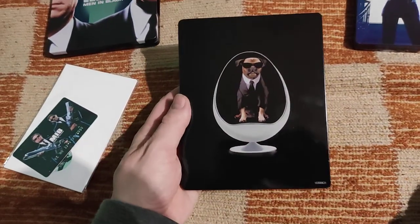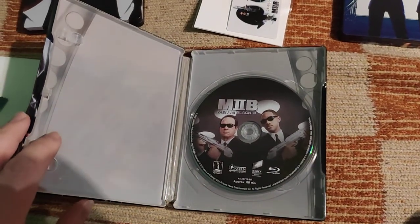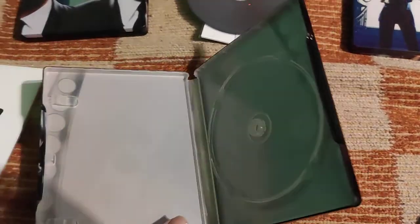Here's the backside with Frank. Here's what's inside. Well, really boring artwork without the disc.